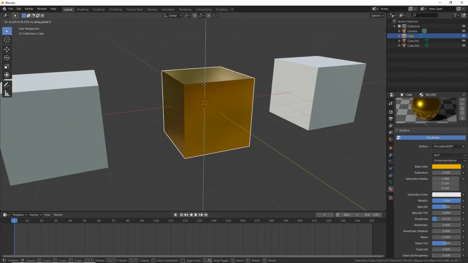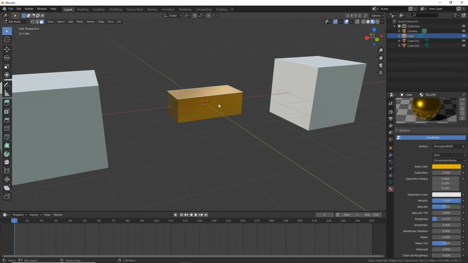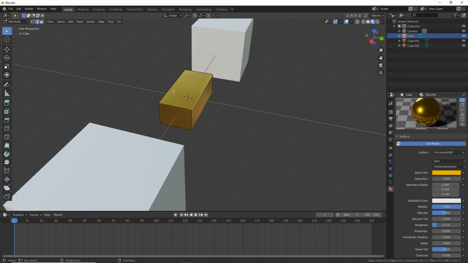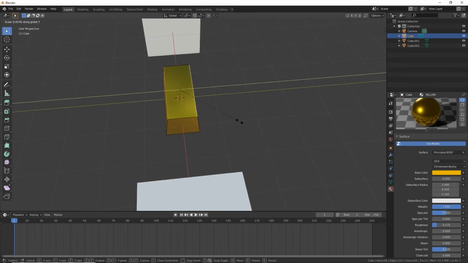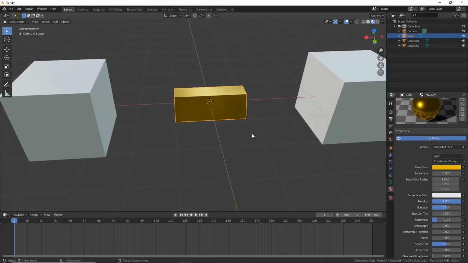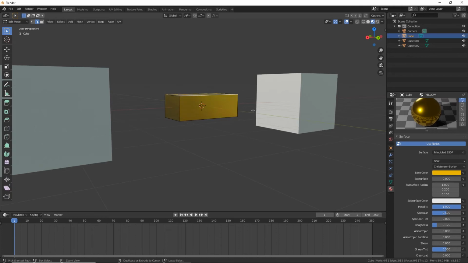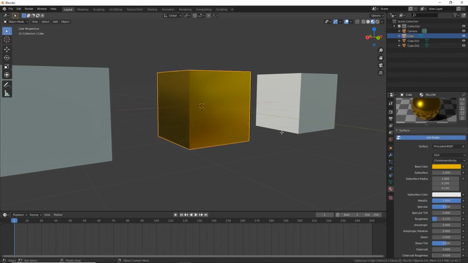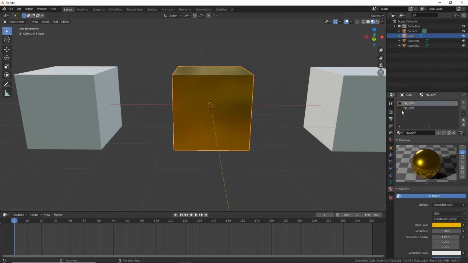So now if you wanted to make this a gold bar, you could just do this and then take these two edges and scale it on the y-axis, and you relatively have a gold bar. Work in progress. But for now, we'll just keep them as cubes. This is technically the color gold, and we wanted yellow, right?